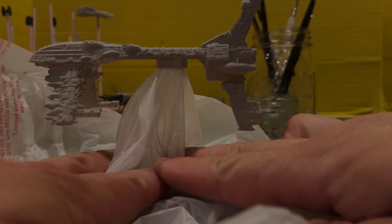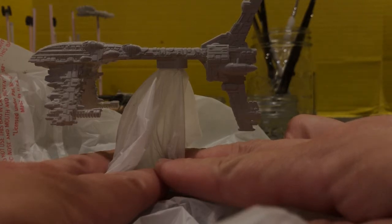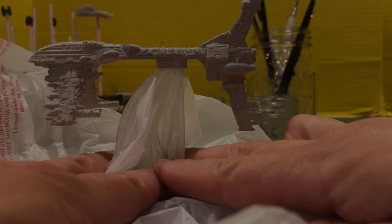I haven't painted my bases so far. I've seen both black and white ones. They look good. I like the clear at the moment. Maybe someday I will paint them, but for now, I like to keep them clear.